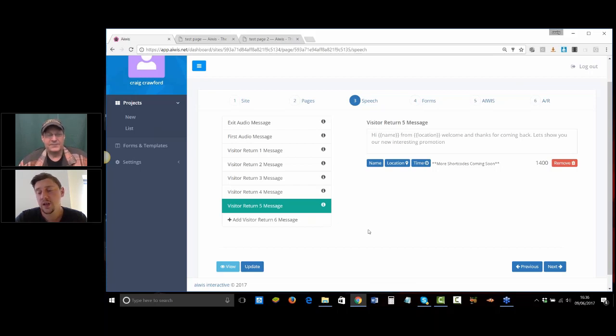Some of the ideas are, I don't know if you have desktop notifications from Facebook or anywhere like that on the bottom right-hand side, it will say so-and-so commented on your post. Well, we're going to have AIWIS pop up and speak to people. Nice. So, yeah, we're going to have things like that. And within AIWIS, we're also going to have it. This is in the future. This is the bigger picture. I want you guys to obviously see where I'm going with this. And obviously I want you guys to be a part of this.